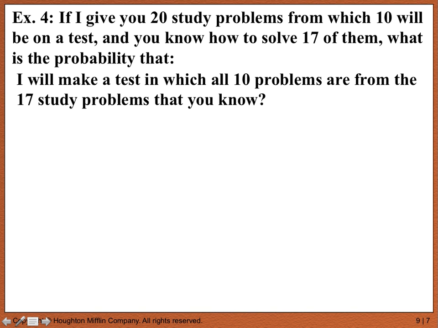Well, this is kind of a risky way to prepare for a test. If you have 20 study problems, ideally you want to know all 20. But let's just say that you only knew 17. From your standpoint, what's the probability that I, as a teacher, will make a test in which all 10 problems are from the 17 study problems that you know? Now, keep in mind that as I make this test, I have no idea which are the 17 problems that you know. So this is the probability from your perspective.